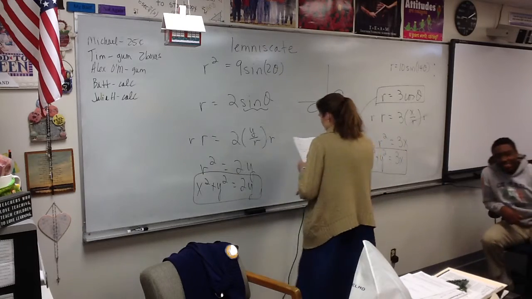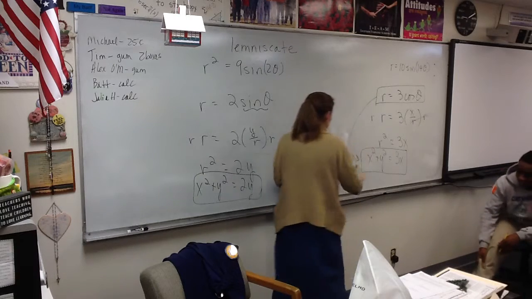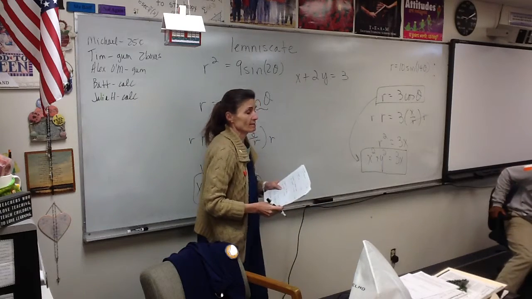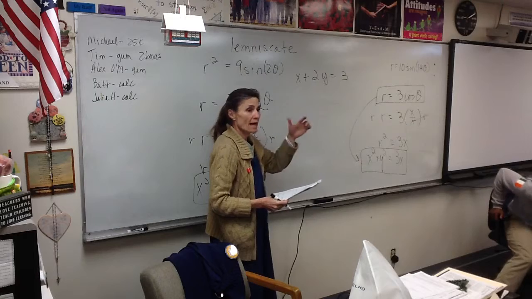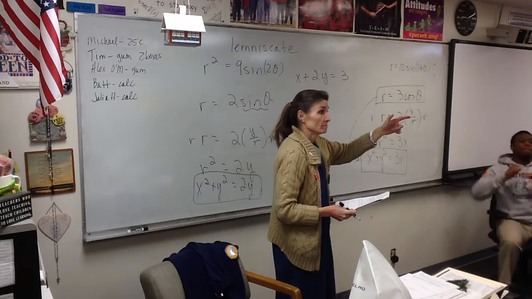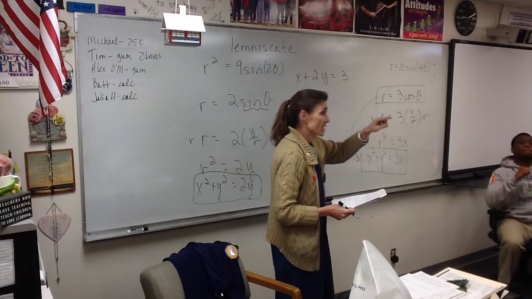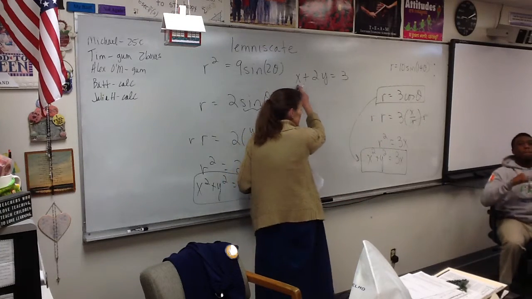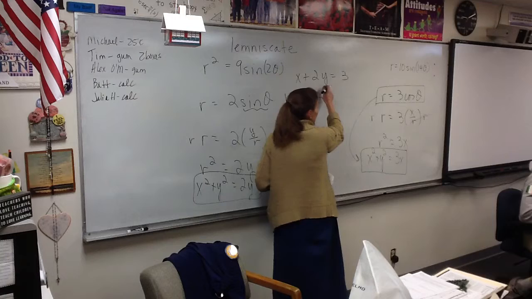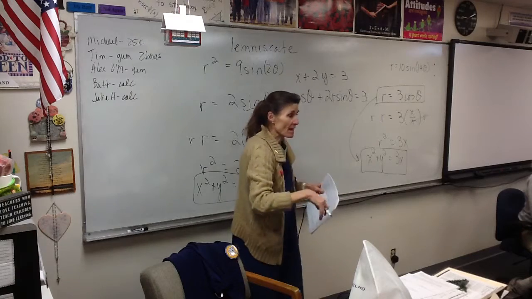And the last thing, 10A. I'm going to show you something. This is really easy. On your quiz on Friday or Monday, you had to tell me what you memorized. X equals R cosine theta. So instead of X, R cosine theta plus 2 times R sine theta equals 3. And that's the answer.